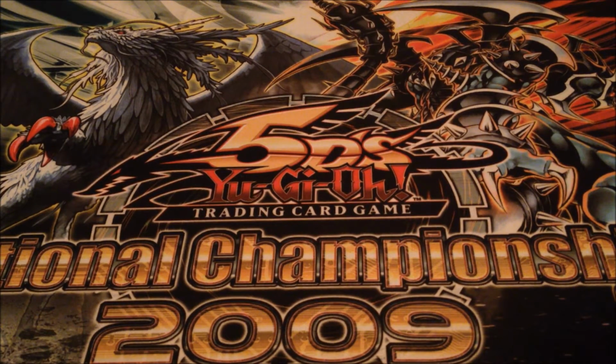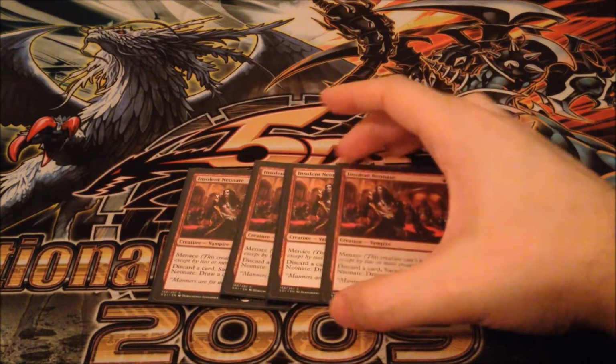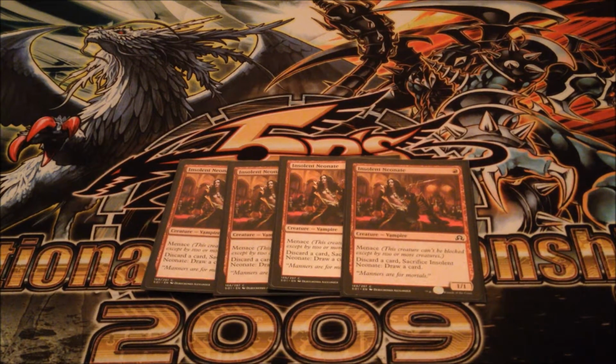Next, I play 4 Insolent Neonate. This card is for 1 mana, it's a 1/1. It's a really good card, but what I really like is that I can discard a card, sacrifice him to draw. So that's kind of nice. So I can discard a card, then use its effect for madness and then summon it and then use this effect to draw.